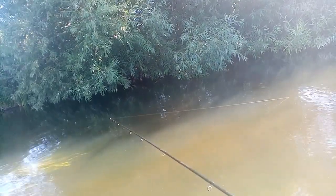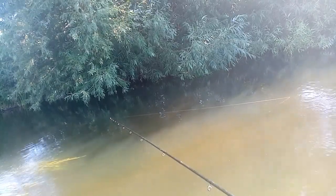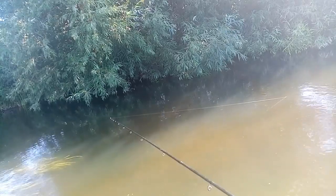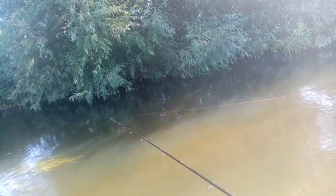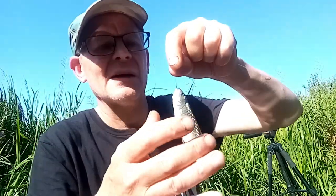Back on the stick float for a bit and just let this swim settle. I'm just going to give this 5 minutes. If nothing, I'll bring it in, and try the stick float for 10 minutes or so and just let it settle. Okay guys, sorry about the sun, I'm trying to position it the best I can. I've given it about 10-15 minutes on the stick float. I'm just catching a fish a chuck really. They're only little dace and chub and minnows and gudgeon and stuff like that. A fish a chuck, basically on single caster, trotting it down the side of the trees.